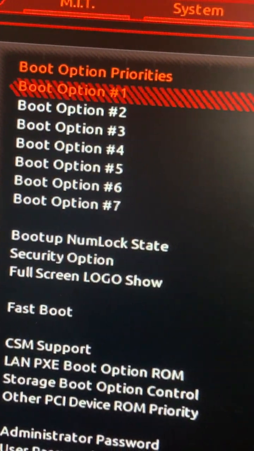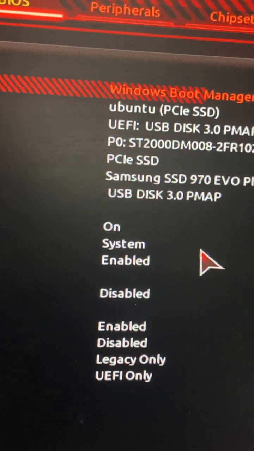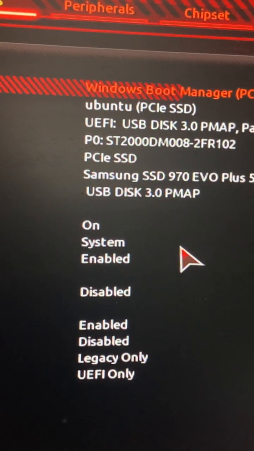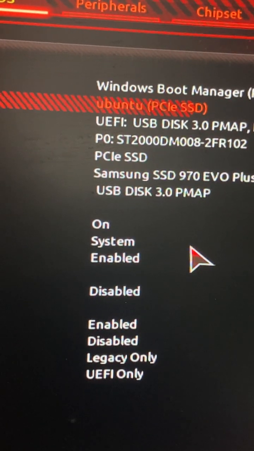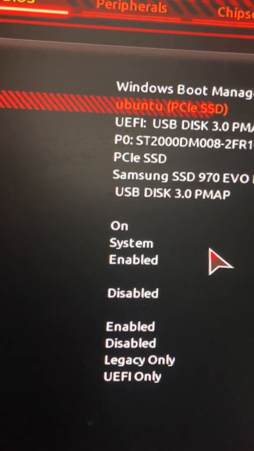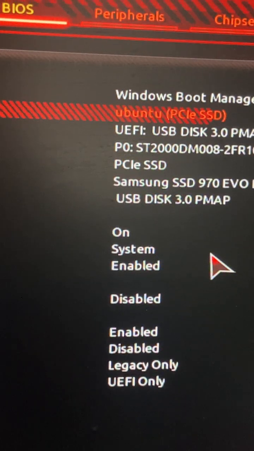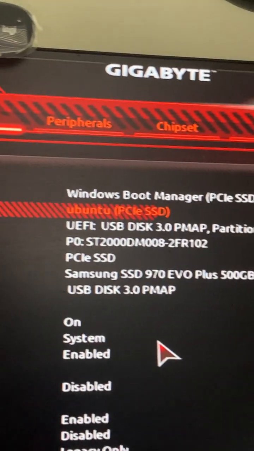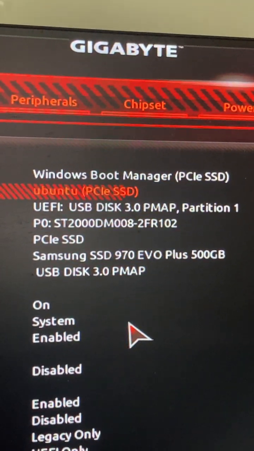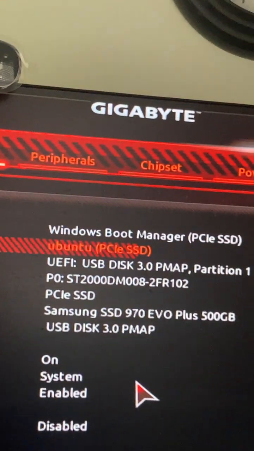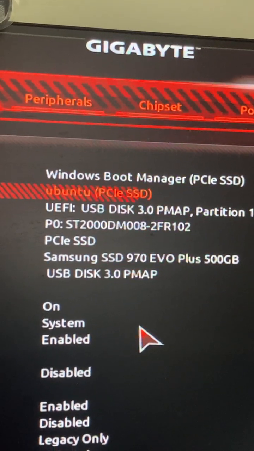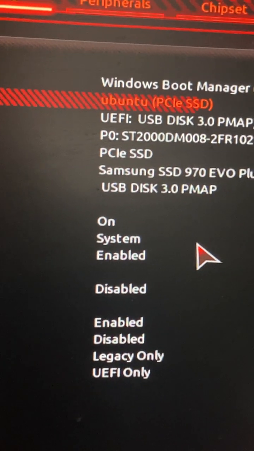So right now, boot option number 1 is set to Windows. We want it to set to Ubuntu. So I'm going to go down to Ubuntu with the down arrow key, and I'm going to enter, and I'm doing this on Gigabyte. All right, see where it says Gigabyte on there? Now, bottom there, that's Asus, that's a screen. But here on the display, it's showing Gigabyte, that's the motherboard. So this is Gigabyte rules.